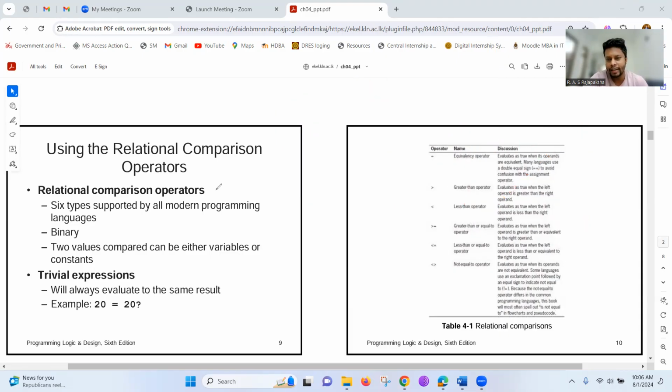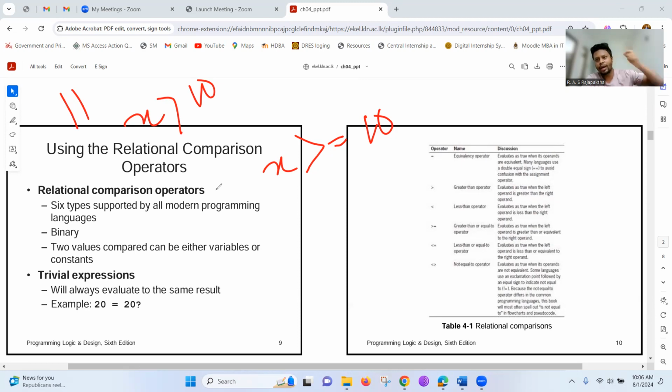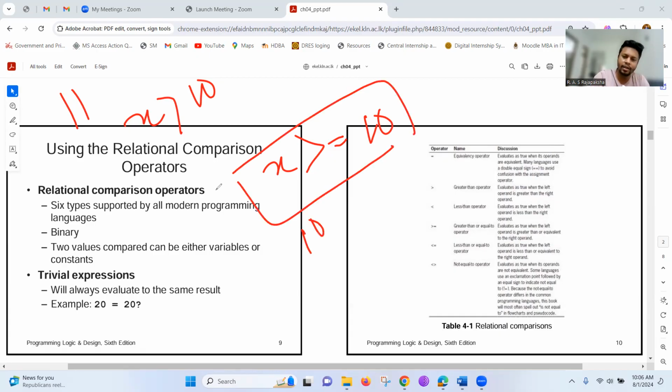Then you have the greater than or equal. Yes, again, greater than or equal x 10. What is the difference between greater than and greater than or equal? If you are taking greater than 10, you need to take the starting value as 11, or 10.1, 10.5. If we are taking a full number, we need to start with 11. But with this kind of operation, you can start with the number 10.